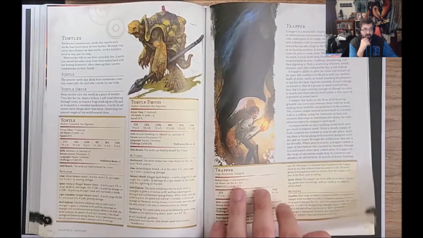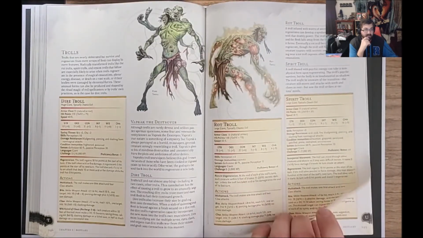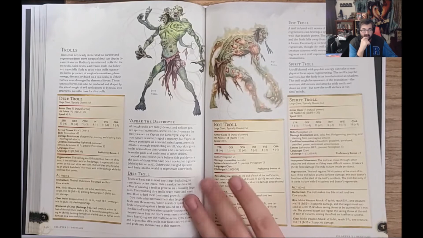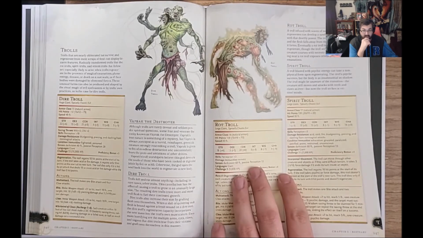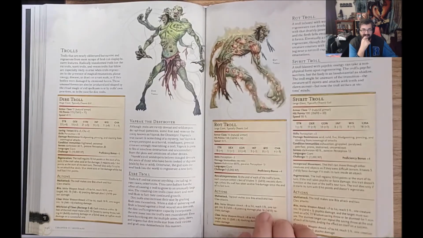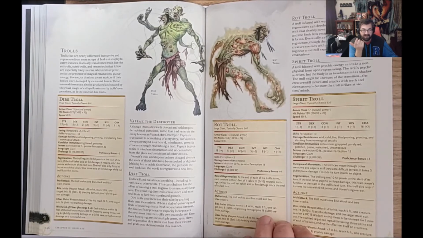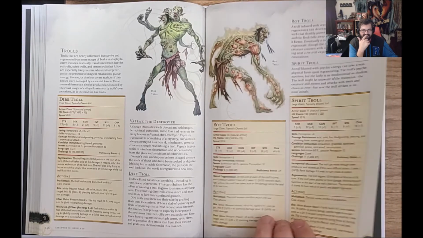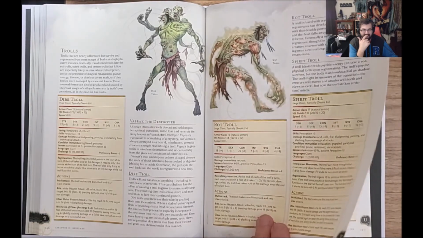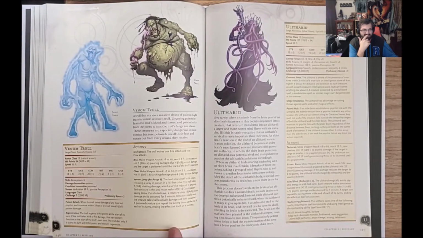Let's see. We're almost towards the end here. Got some stuff on trolls. Some trolls I don't remember seeing. A spirit troll sounds intimidating. As though trolls needed to be any worse. Incorporeal movement. Wow. Yeah. Okay. That is terrifying. Having a spirit troll after you? No, no, thank you. Oh God. As though trolls weren't hard enough to deal with.